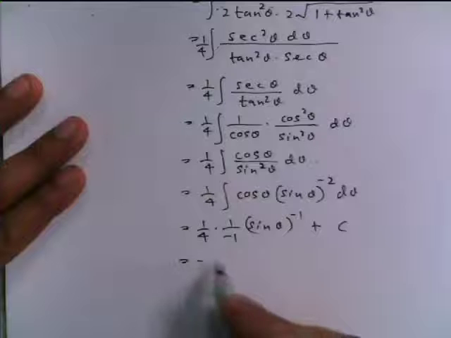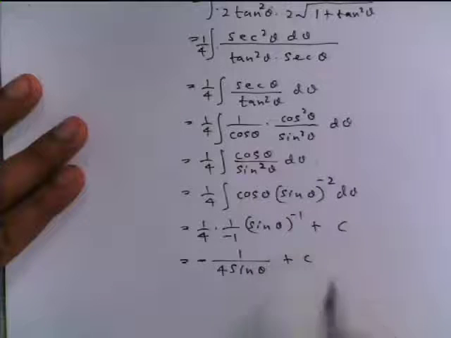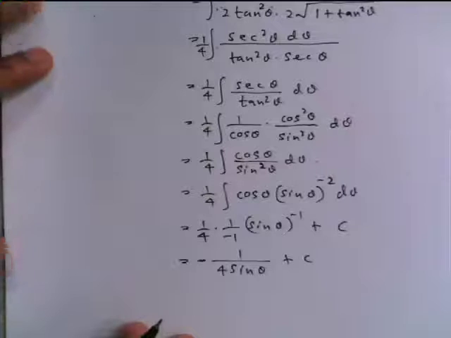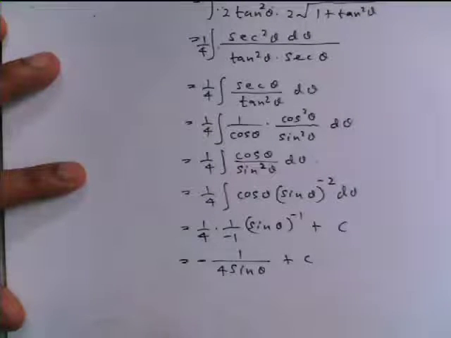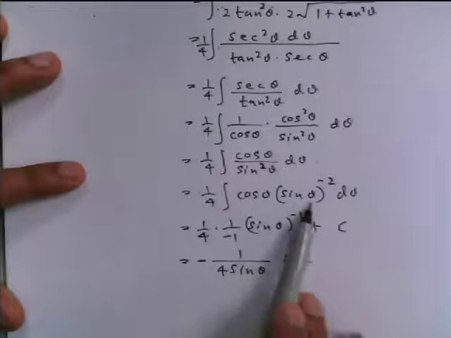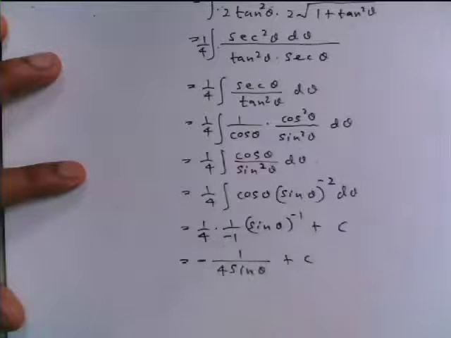So it is negative 1 over 4 sin theta plus C. Okay, so what we need is sin theta. But we don't know sin theta, we know tan. How did you evaluate that integral again? Using the general power rule, the one we discussed at the beginning of the class today. It's much easier. Whenever you have the derivative, just treat this as x, add 1 and divide by that. See? Much easier.